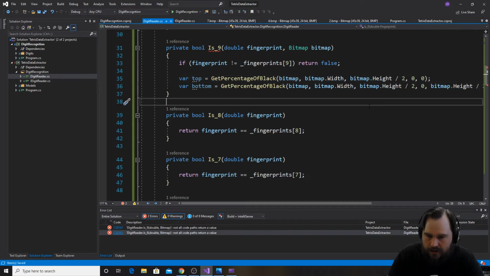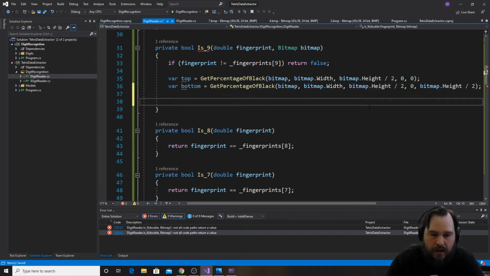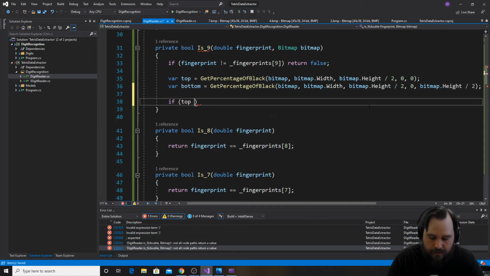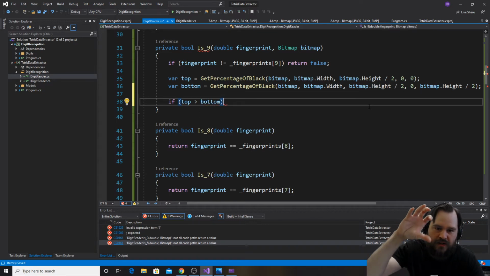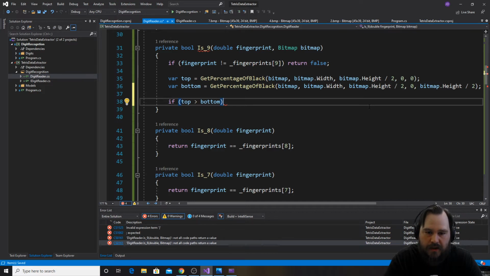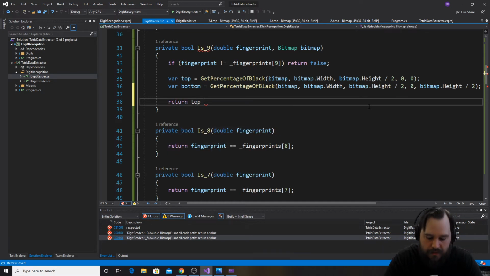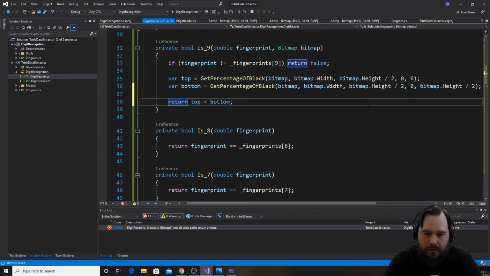Yes. And then I'm going to say if top is greater than bottom, that means there's more black pixels in the top, then it's going to be a 6. So I'm going to say return top is less than bottom. So this will evaluate to true or false.